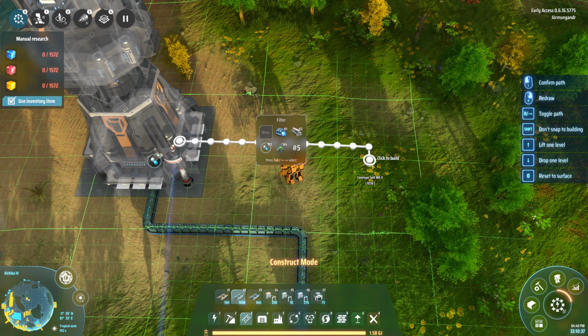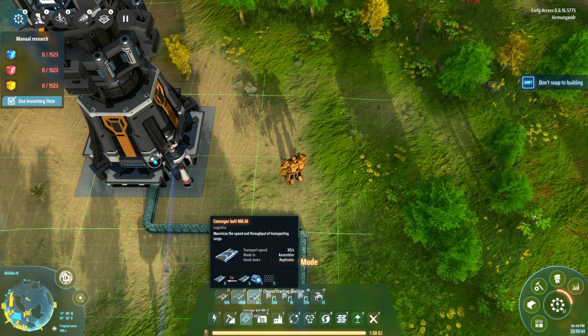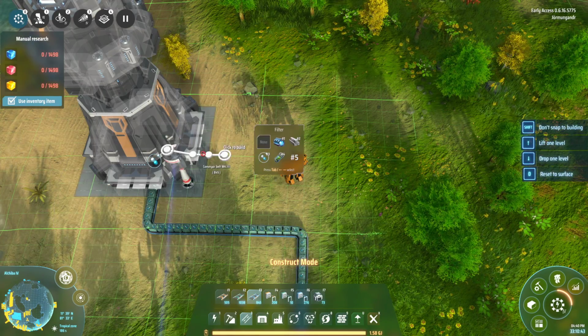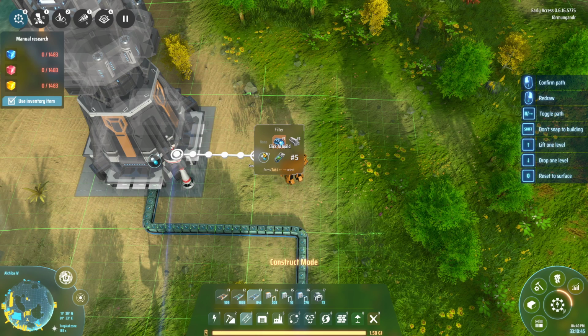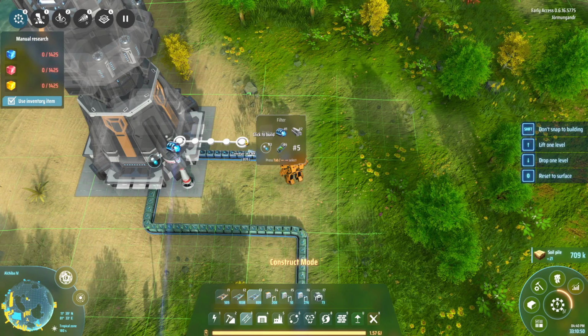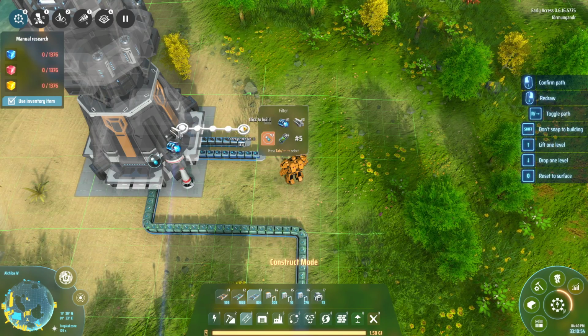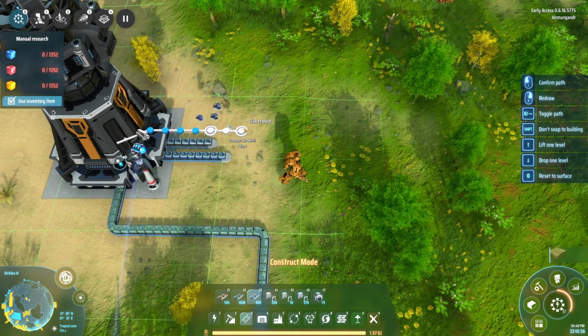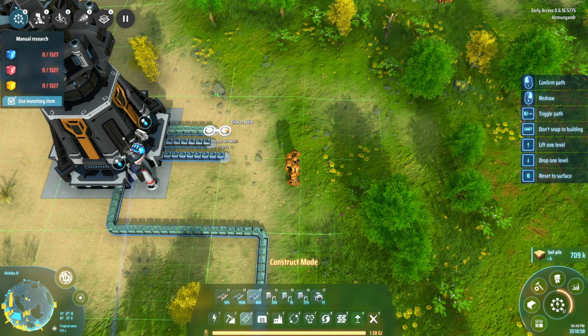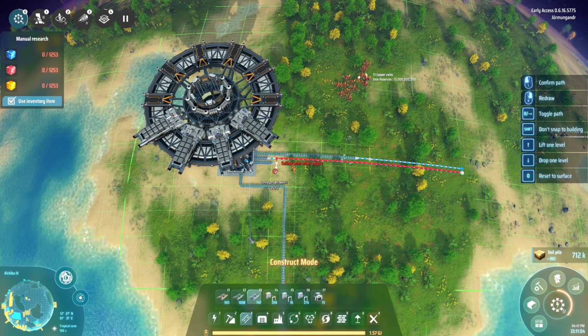All right. Does it make sense? Honestly, I'm okay with using these MK3s here. I think the big takeaway is that we want both the electromagnet, whatever it is, and this to be on the outside. And then on the inside, we want our deuterium because we're going to be pulling the most of that by far. So I'm just going to run all these lines out pretty far here.